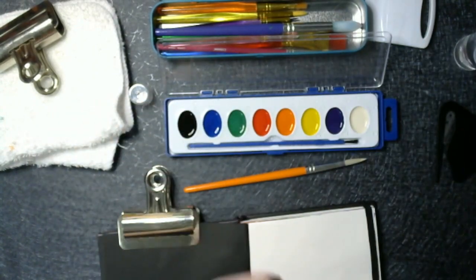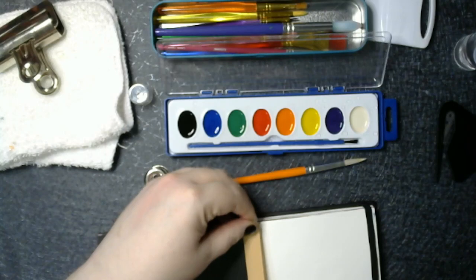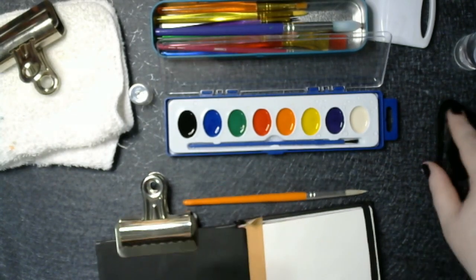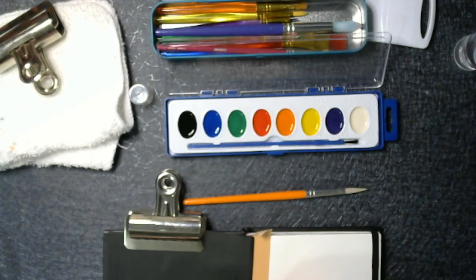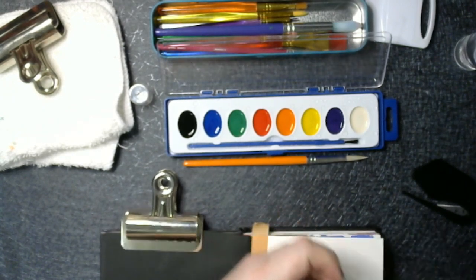So I'm going to do this test real quick, and then I'm going to do this test on another video after adding QoR medium to it. I want to see if that gives me a better paint. I mean, if that works, then that works, right?